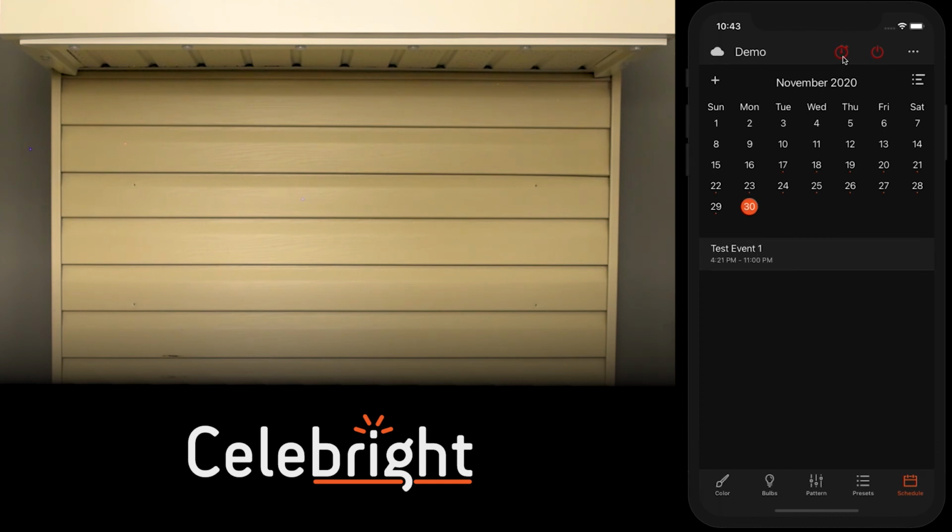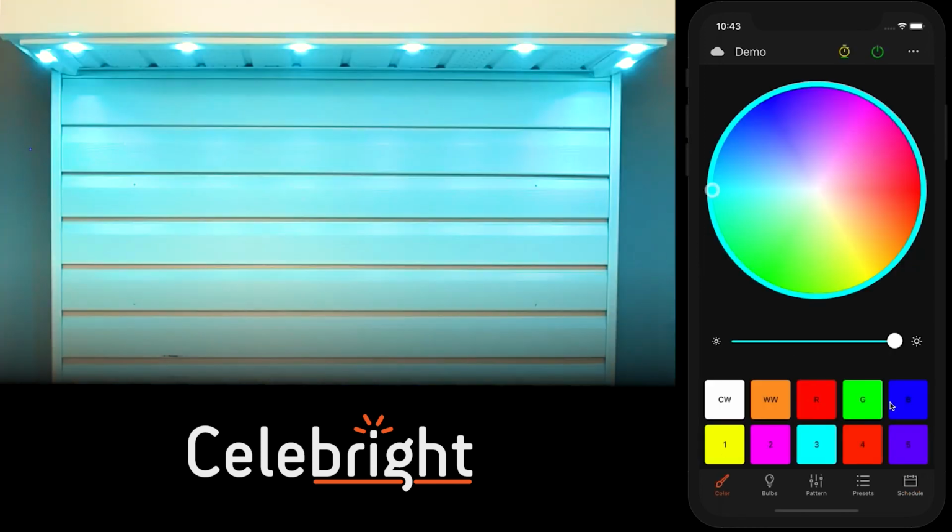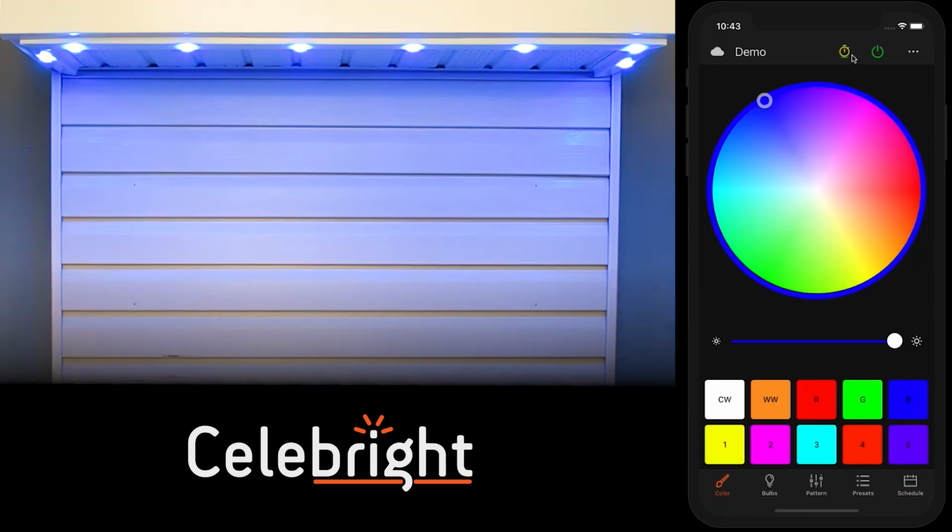So if we disable the schedule, you'll also see this icon here changes. This is your calendar icon. So right now, it's a disabled schedule. If we resume the schedule, that will switch to a green icon. And then if we set a sleep timer, so we'll just go in here and set a manual color, you'll see it changes to this stopwatch icon. And then the little line underneath it tells you at the end, if it's green, it's going to resume the schedule, and if it's red, it's going to disable the schedule.